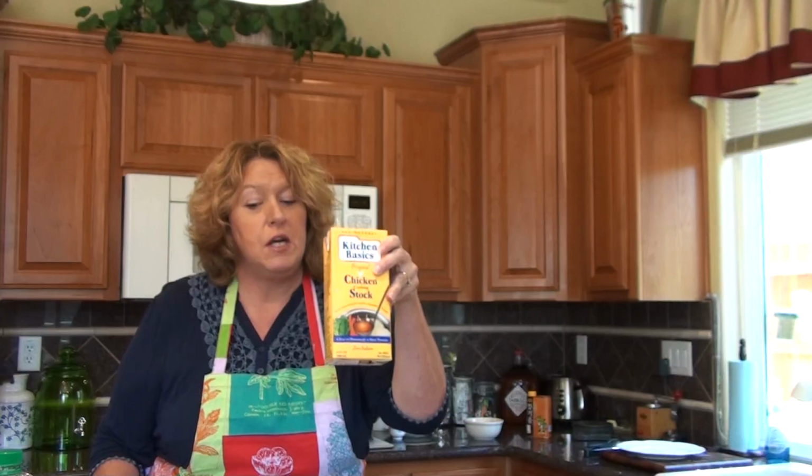So let me begin to tell you what you need for this dish. You need chicken broth, cornstarch, soy sauce, and white pepper. Those 4 ingredients will make the sauce, or the flavoring, the gravy, so to speak, for the meal. The secret ingredient really here is white pepper. It's a unique flavor, and it is what gives many Asian dishes their unique flavor. When you wonder how they get that taste, it's usually because they're using white pepper as opposed to regular black pepper. So that's the sauce we're going to pour over the saute.